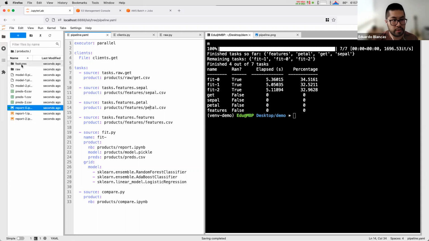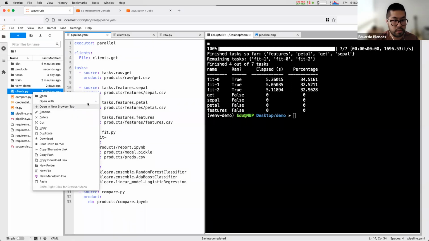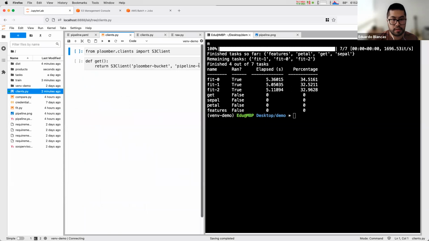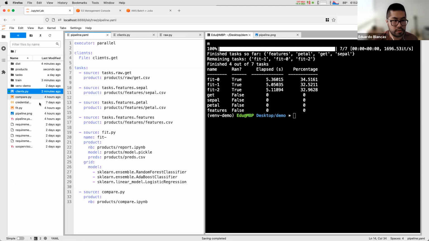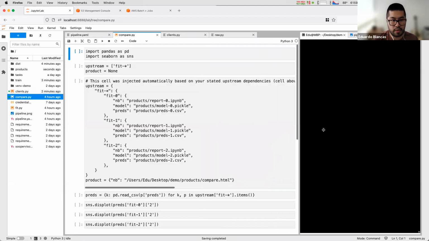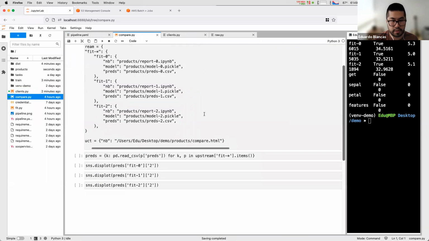So what I'm going to do is go to my script that analyzes the results from the models, and I'm going to open the notebook. Now I'll wait for the kernel to start.